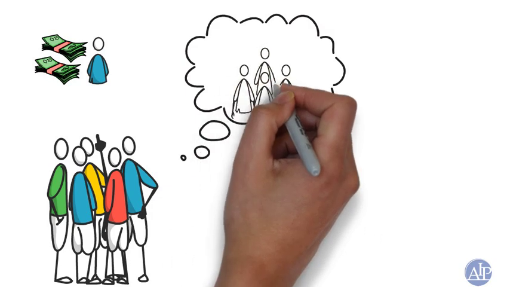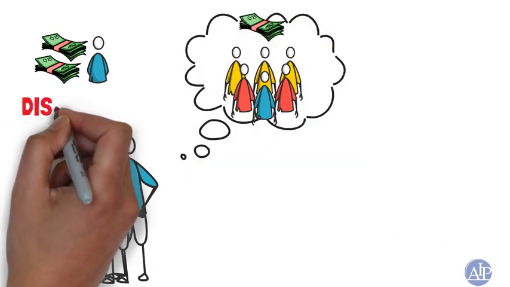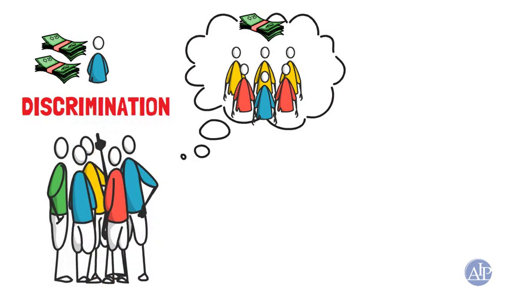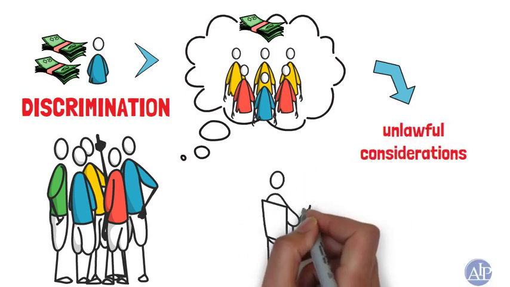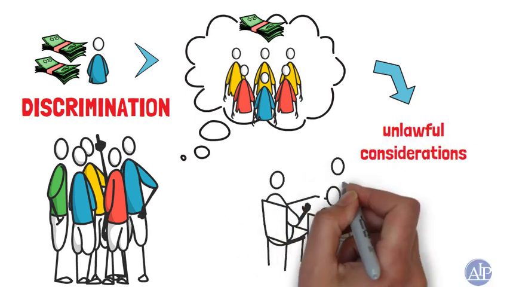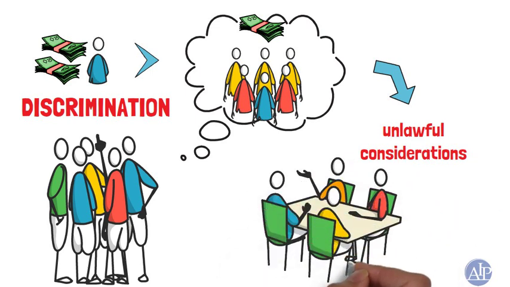Ideally, an employer is required to pay his employees equal remuneration for work of equal value, and contravening this provision may give rise to discrimination. However, disparity in pay may not always be on account of unlawful considerations. This is because the terms of an employment contract, just like any other contract, are also determined by negotiation between the parties.